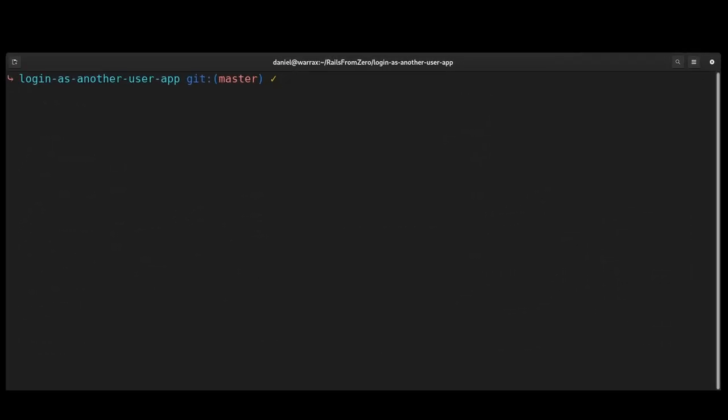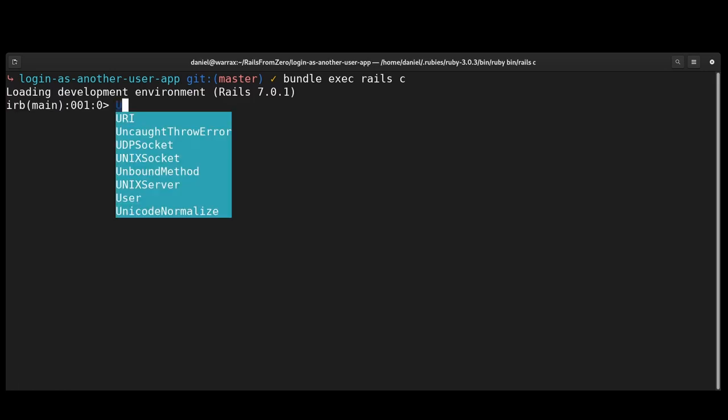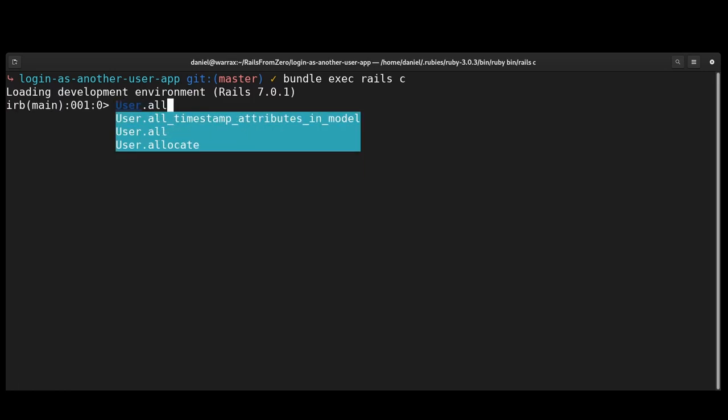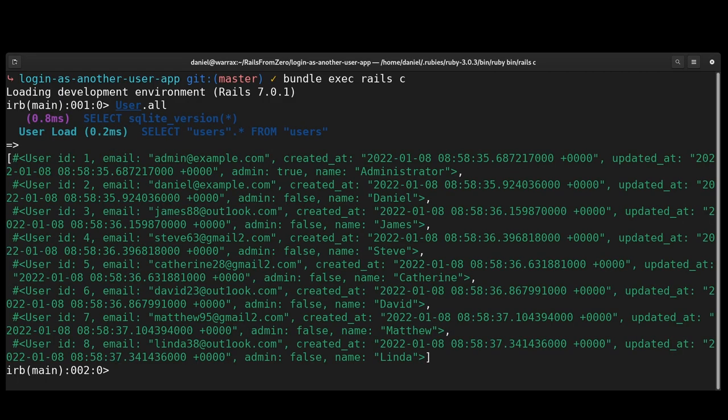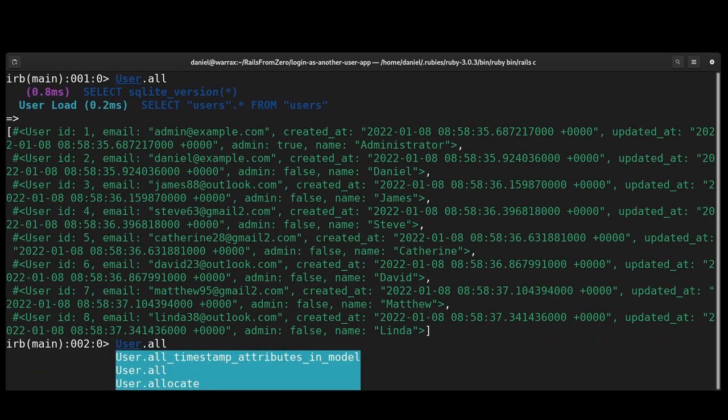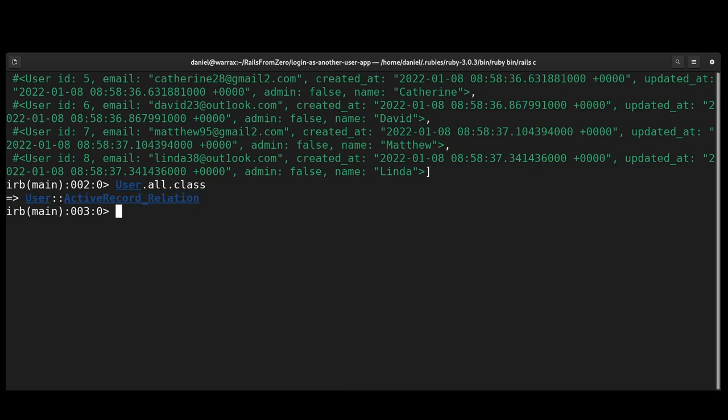Even if you're not planning on using inspect or pretty print in your code, just knowing about them will really help you understand some of the APIs you're working with. And to exemplify this further, I'm going to open up a Rails console in a project I worked on in an earlier episode. So I'm going to run here the command User.all. So does this really perform a query? It appears to run it, whereas User.all.class doesn't do anything.